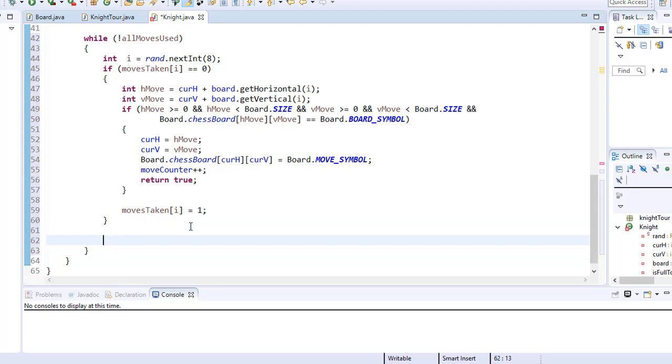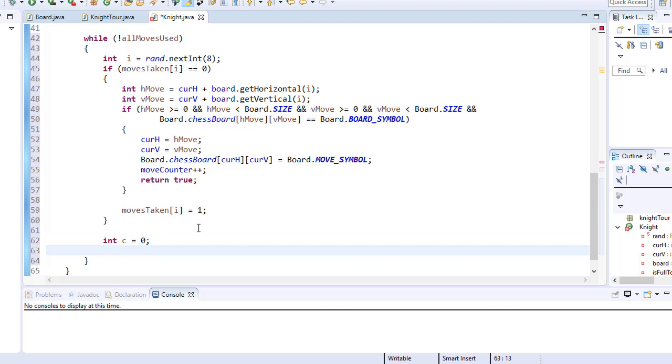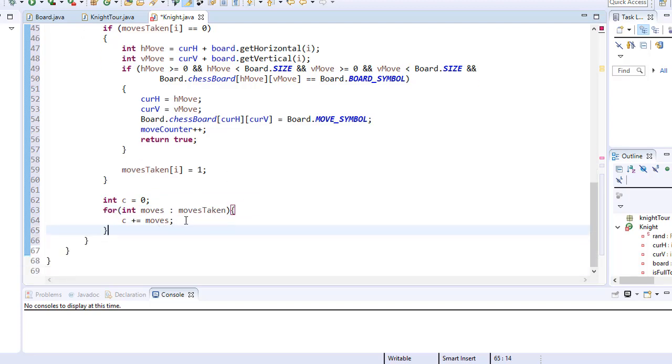But how do we know if we tried all 8 moves? As I said before, there will be no zeros in our array. And if there are no zeros, that means that all indexes contain integer 1. So we can simply loop through the moves taken array and add all indexes together. And if the sum of all values equals 8, then we know that all 8 indexes contain integer 1, and therefore all the moves have been taken.